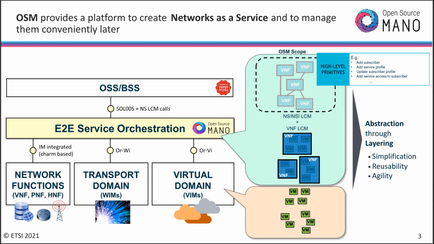What does OSM do? OSM is a platform to create networks as a service. We are able to create networks on demand and manage them properly later in a convenient fashion. OSM is not alone in the Telco Cloud. It's leveraging other services that can be invoked on demand, like the service provided by the VIM, the virtual infrastructure, transport connections in the VIM, or even some specific discrete network functions that might be physical. All that is combined in a higher level of abstraction, making network services or even network slices. So that grouping is what actually matters from the perspective of creating a network on demand, and is the main focus of OSM.